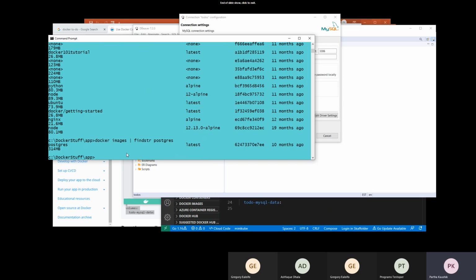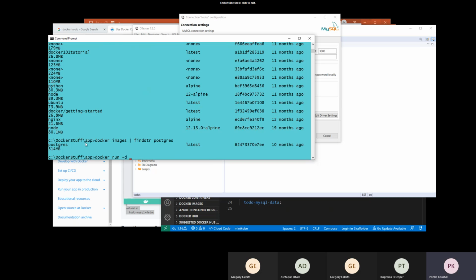So let me start this Postgres thing. Docker run, minus it, minus d.